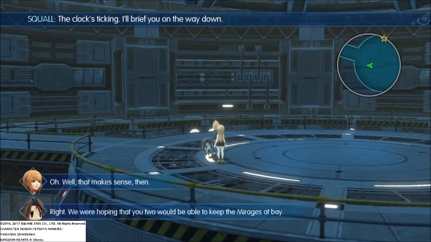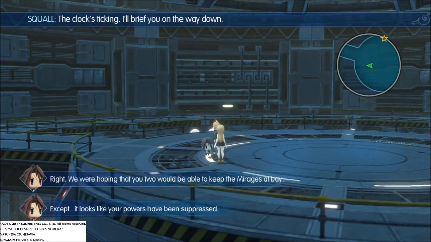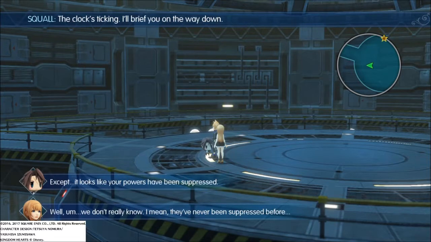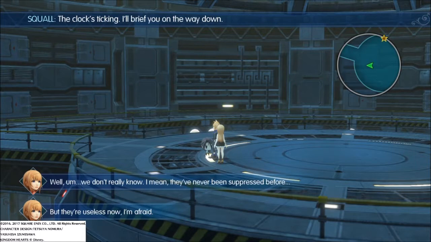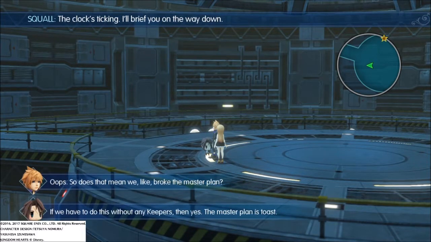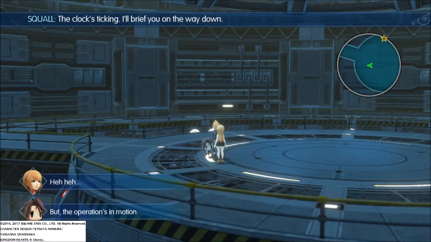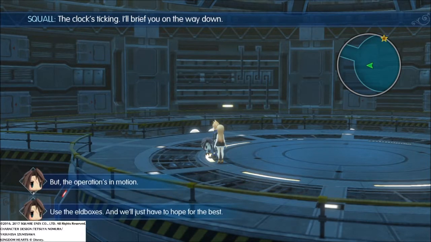Right. We were hoping that you two would be able to keep the mirages at bay. Except, it looks like your powers have been suppressed. For now. Well, we don't really know. I mean, they've never been suppressed before. But they're useless now, I'm afraid. Oops. So does that mean we broke the master plan? If we have to do this without any keepers, then yes. The master plan is toast. But the operation's in motion. Use the eld boxes, and we'll just have to hope for the best.